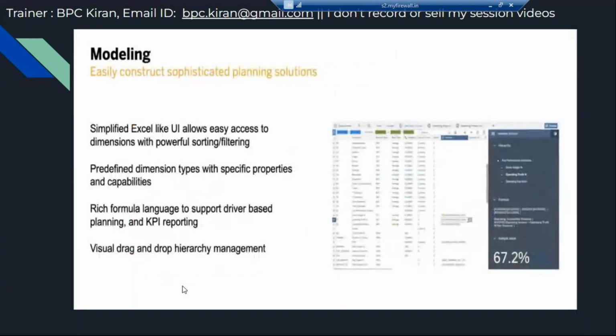Modeling wise, if you observe, you have like an Excel sheet, master data, you can directly write it in that particular table, and you feel the same as in Excel, like in BPC. Same format you will see. You feel like you're entering data in Excel, and you have some types of dimensions. Your account you can maintain as one dimension, entity as one dimension, time, version, so all types of dimensions are available.